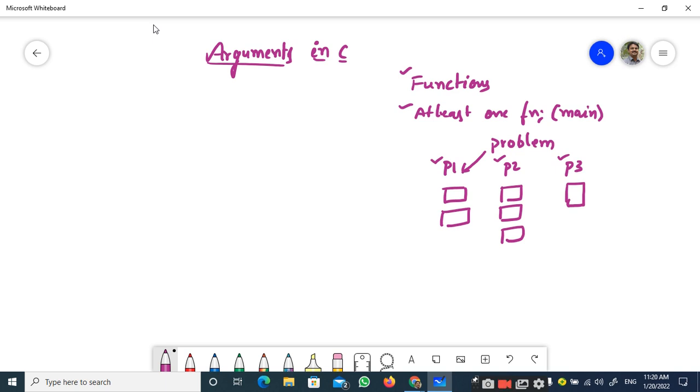This is one point that I would like to clear with you, right? And this is very important. You can give a solution to a problem with at least one function, that is called the main function. So out of these two functions that the programmer P1 has given, one function should be the main function. The second function can be anything.